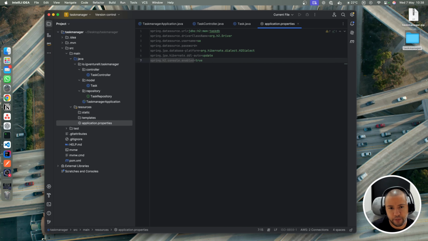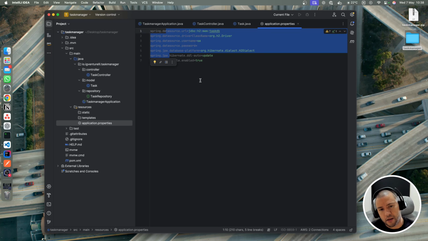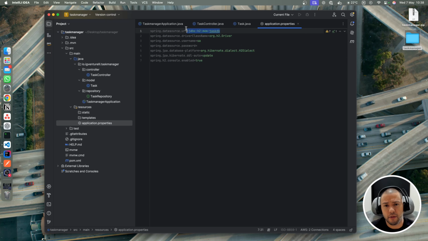You can do that. These ones are used by Spring, and these are from the Spring Data API. And this is the URL of the database, driver class name, username, password, which is empty, and dialect.